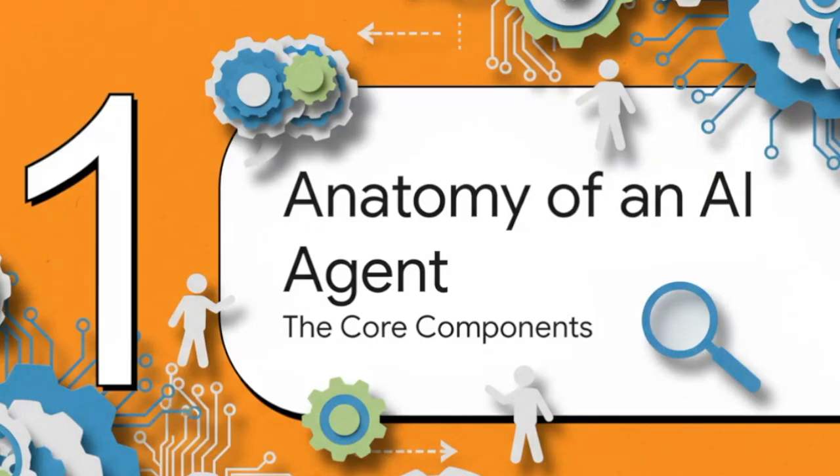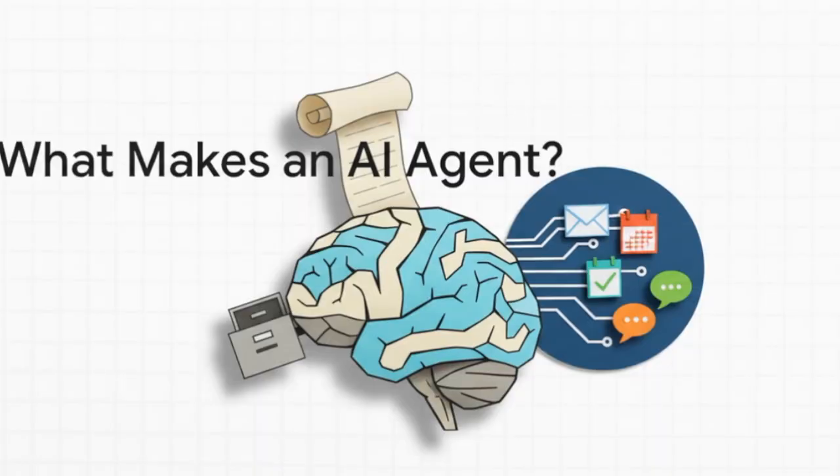Okay, so how does all this magic actually work? It might sound incredibly complex, but an AI agent is really just built from a few core parts. So let's break down its basic anatomy, its brain, if you will. At its heart, an AI agent has just a few key pieces. It all starts with a powerful brain. That's a large language model, or LLM, like the ones from OpenAI. Then you give it a mission. You do this with a special set of instructions called a system prompt. After that, you hook it up to its tools. Your email, your calendar, other apps, using APIs, which basically act like messengers. And you can even give it a memory. These simple building blocks, that's really all you need.